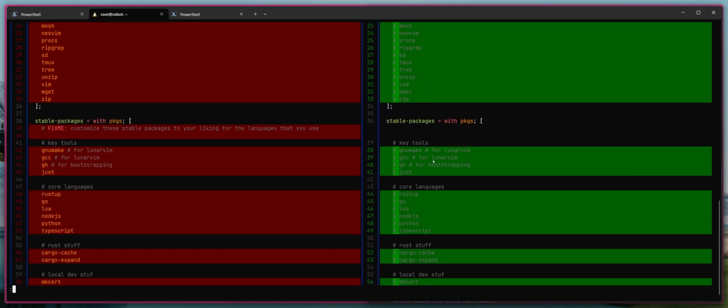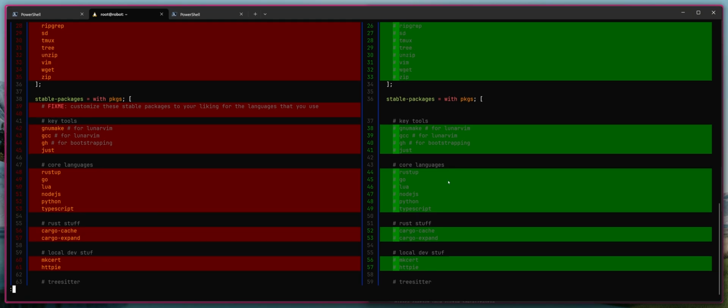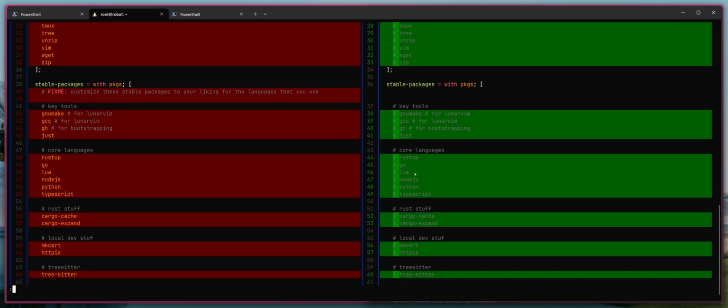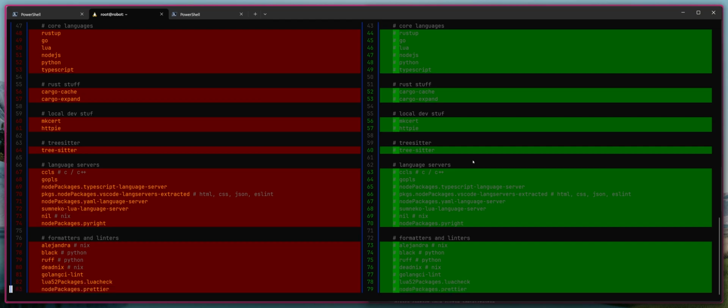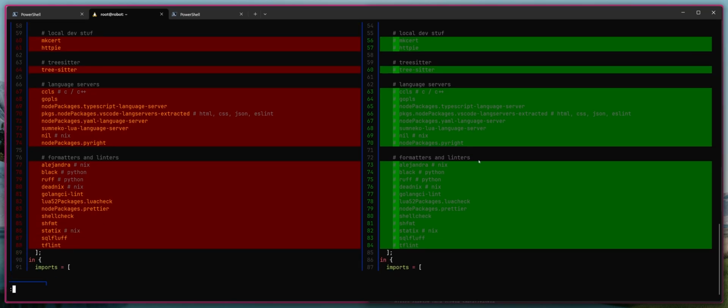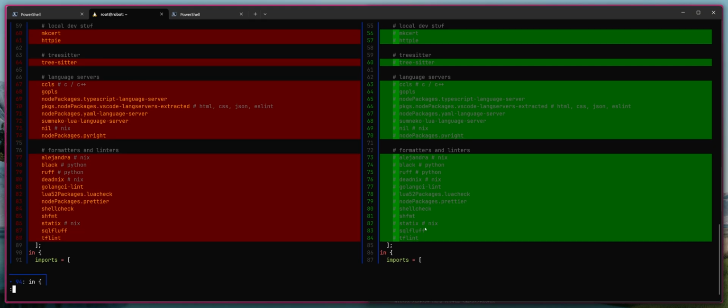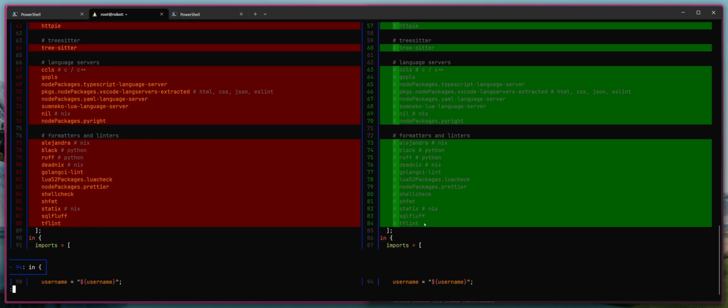But do go through these and see what is useful for you. I use Rust, I use Go, I use Lua. I use all of this stuff, so I have it all in here. I like to have it with me whenever I bring up a remote server or a remote VM. Just saves me a lot of time, and of course, the language servers I use, the formatters, the linters, rather. You get it.